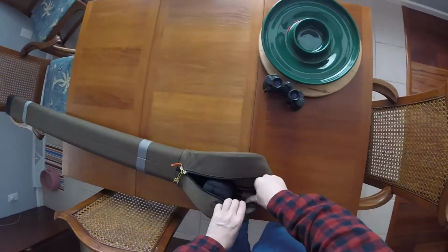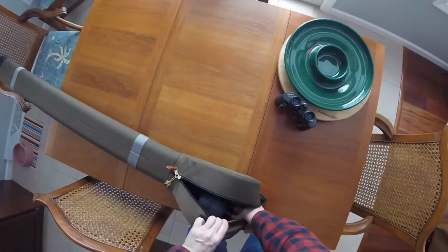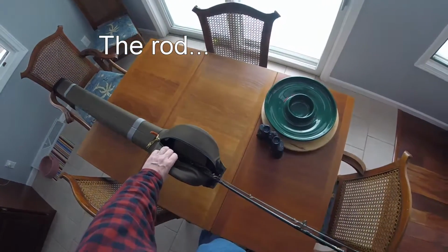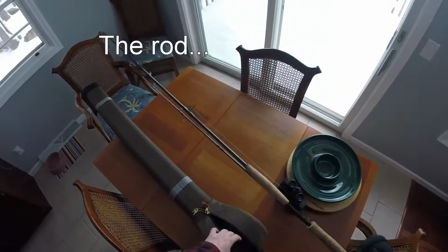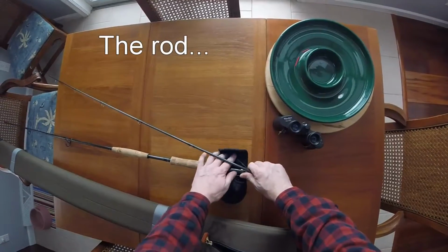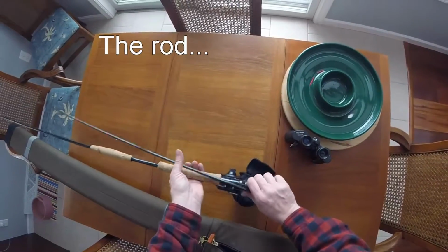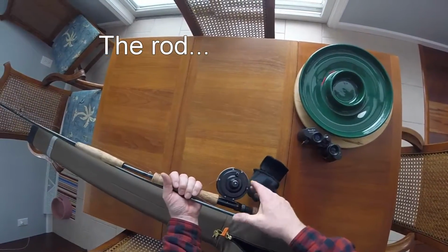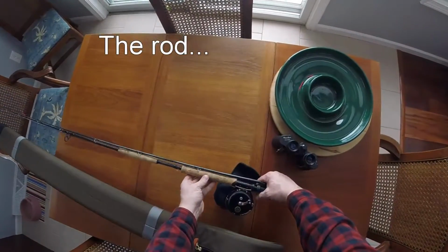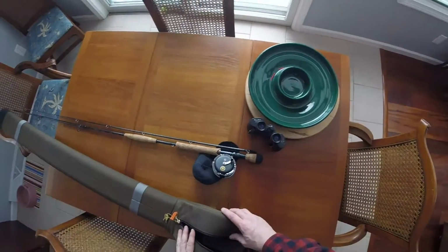Talk about the trolling setup we use. We troll with a fly rod in early spring at ice out, and I use a real heavy saltwater fly rod. It's longer, it's a little stiffer, and I'm running a Martin multiplier reel. It's the MG72. I've got the market cornered on these. I've probably got 7 or 8 of them. I keep them all rigged up, and I'll talk a little bit about the line.